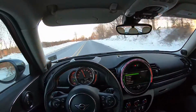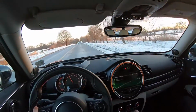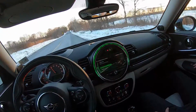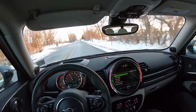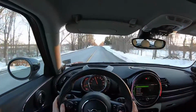Yeah, no flash or anything. Okay. And I think in other modes, if you go down, in green mode, not only does it turn green when you shift into that mode, it is still attack. Okay. I think different Minis have different functions with that. It might even be something in the settings.